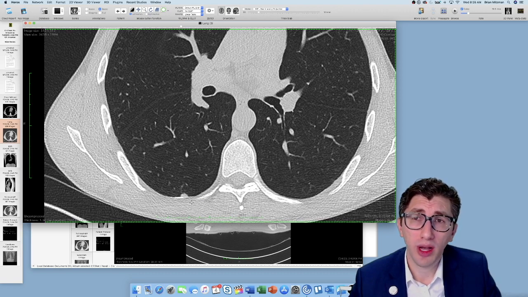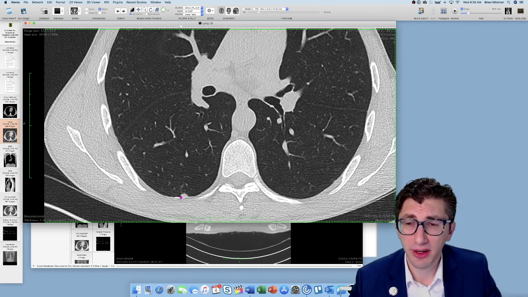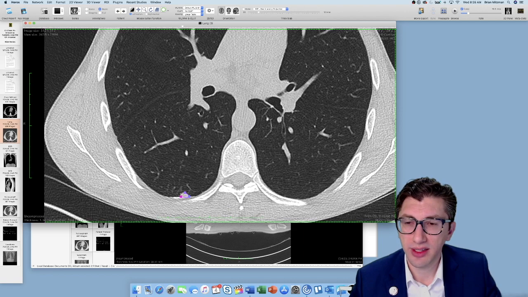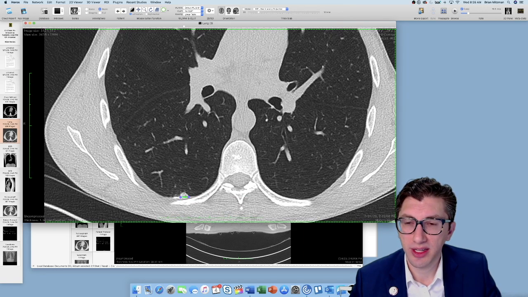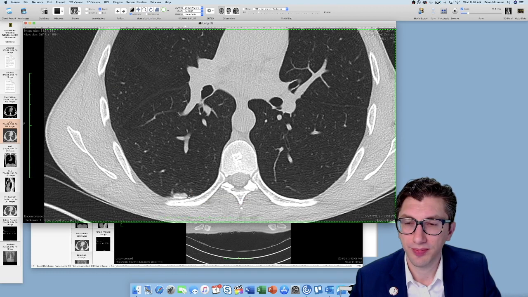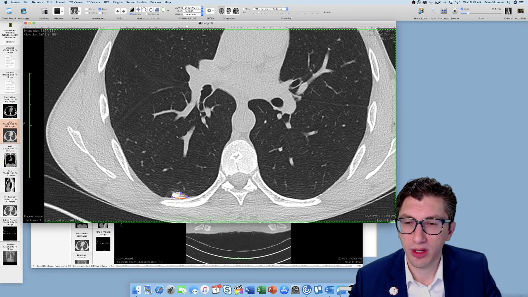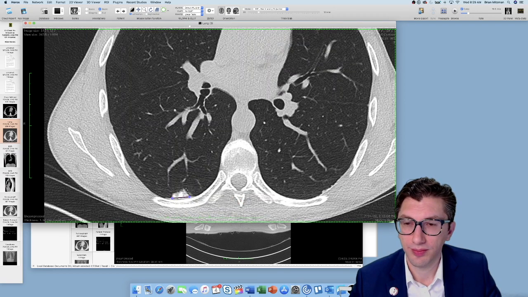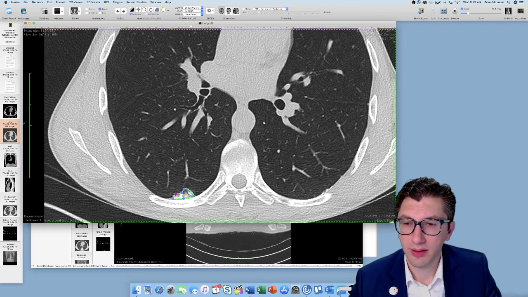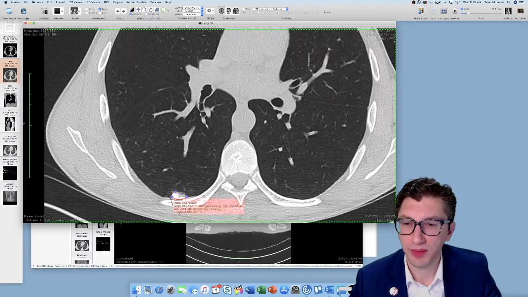Instead of doing the propagate ROI to fill in the slices like we did before, we're going to do every slice because these lesions are not very large. And Horos has trouble filling in the circles if there's only 1 or 2 that have been created. And it won't take us long because these, again, are pretty tiny. So just go down slice by slice, putting your dots in. Again, I don't love that one. I'll put an extra dot here and fix it. Almost done with lesion number 1. There we go. So that's lesion number 1.